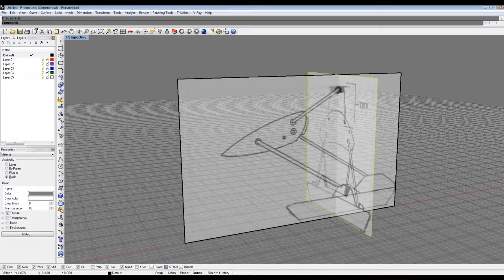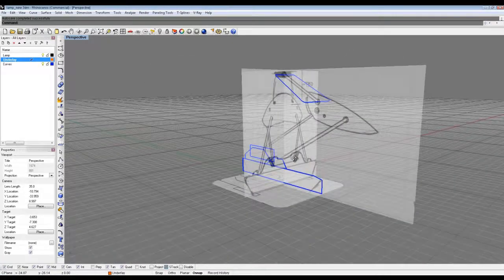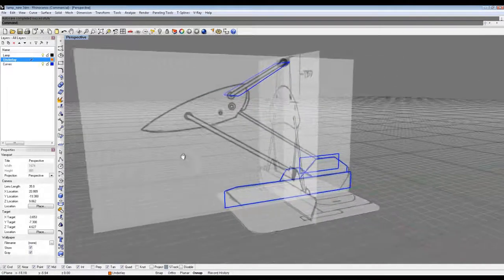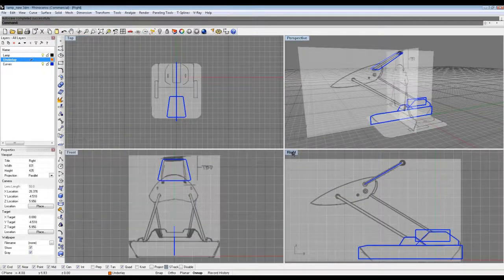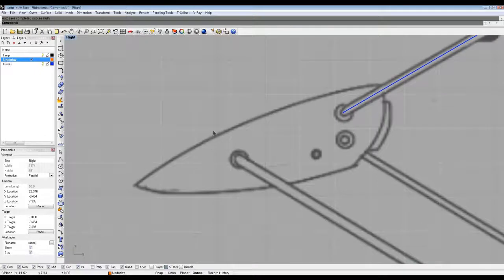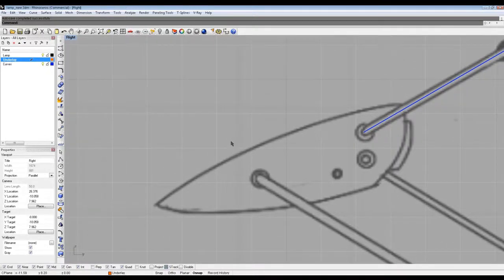So let's get into the one where I have the lamp already laid out as far as the underlays go, and start chugging along here. The first thing I want to do is focus on the lampshade because it is the most complex as far as its organic nature, and I'm going to do this using the curve command, or the arc command, excuse me. And I'm also going to make sure that I'm on the curves layer, and this is just more of an organizational thing more than anything.